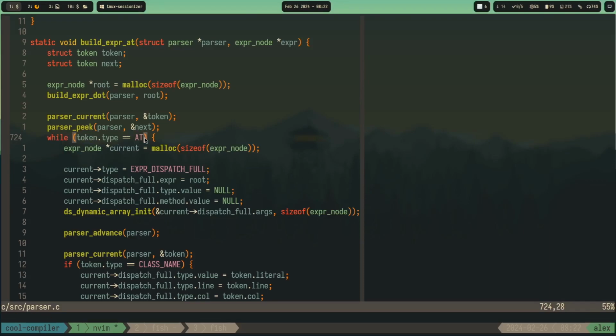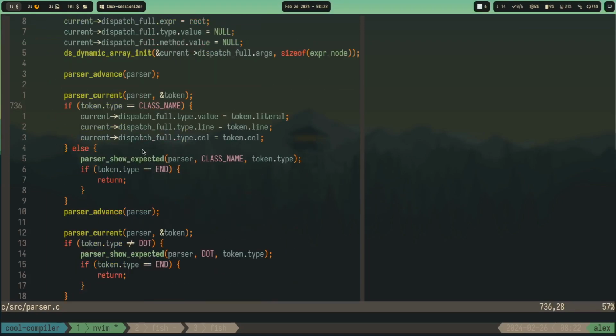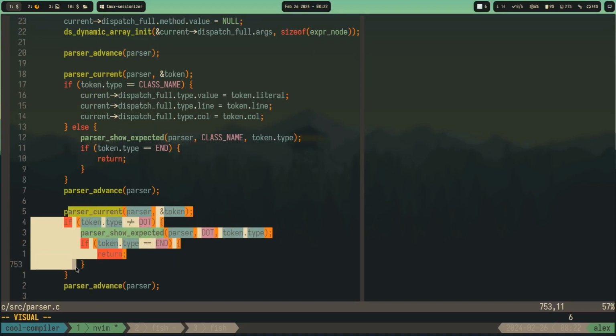So find an at. The at is more like the plus, and dot is more like the multiply. But what's hard about this is that we have dot in both cases, and they have different meanings basically.